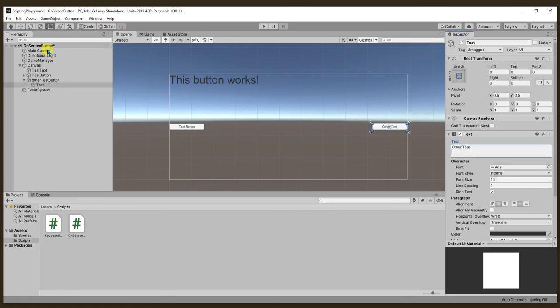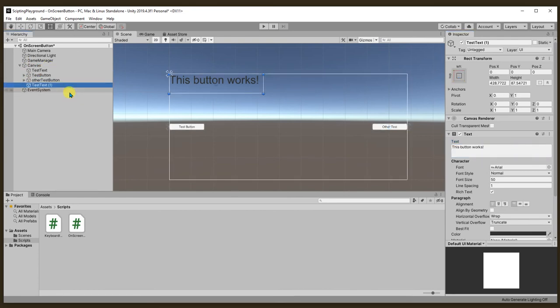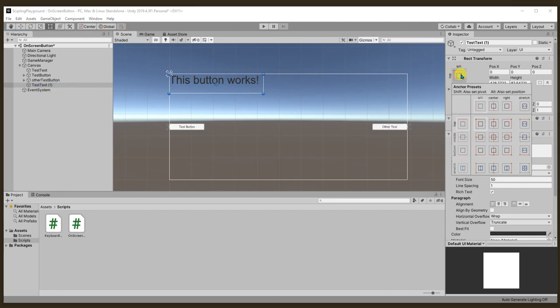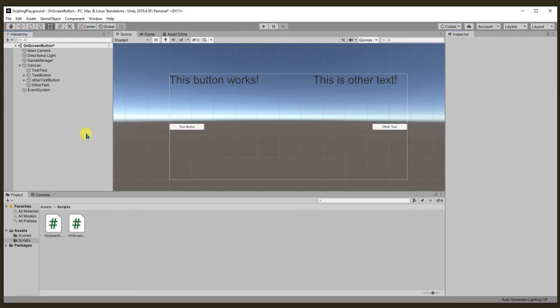And let's create another text. Guess what I'm going to call this one? Well, first I'm going to duplicate it, then Alt-Shift to the right. I'm going to right-click, rename, other text. I am going to call this one, this is other text, exclamation point. Easy enough. Now, before we do anything else, we are going to have to go back to our code.